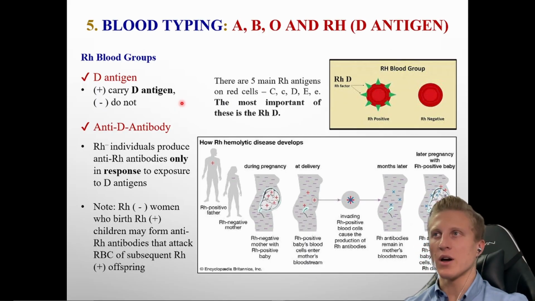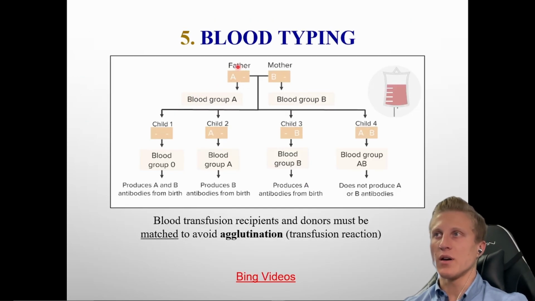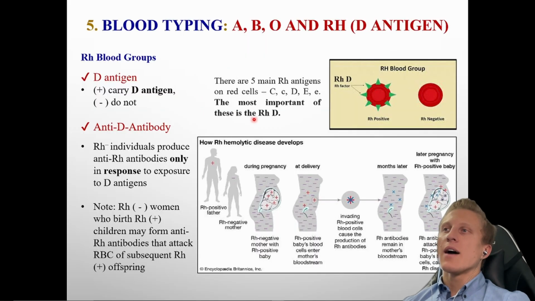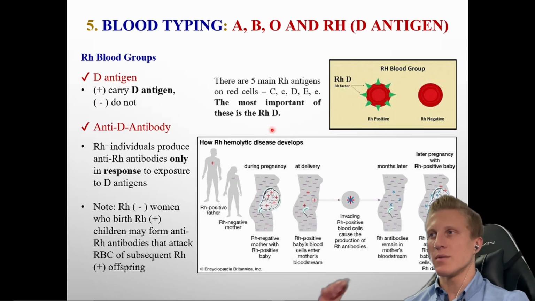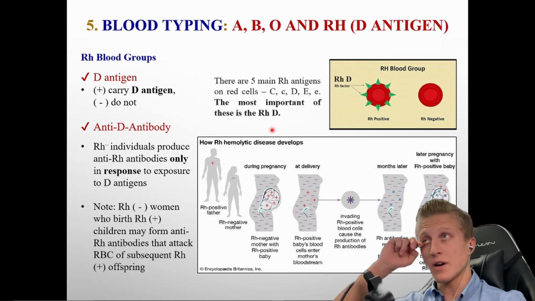This has the same dominant inheritance pattern as we saw previously. So the Rh gene is a dominant gene. If you have a single copy, you will express it. If you don't have a copy from either of your parents, it's not relevant to you. Now we have this little scenario down here called hemolytic disease. This is hemolytic disease of the newborn, and this is the main scenario that we need to understand because it's very clinically relevant for mothers and their children.